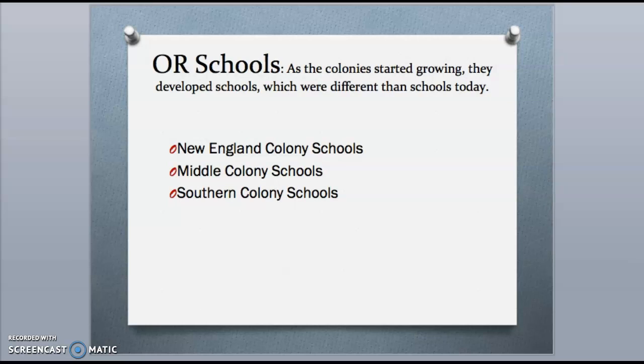Okay, I want to show you something else. I could take the same topic, schools, and the same thesis statement, and I could organize it differently. I noticed in my research that my research was organized by each type of colony. My information on schools is organized by New England schools, middle colony schools, and southern colony schools. I could organize my paper that way. I could have these be my three subtopics and explain the ways each of those colonies had schools different from today. So I just want to show you that there are a couple different ways to think about subtopics for any topic that you have.